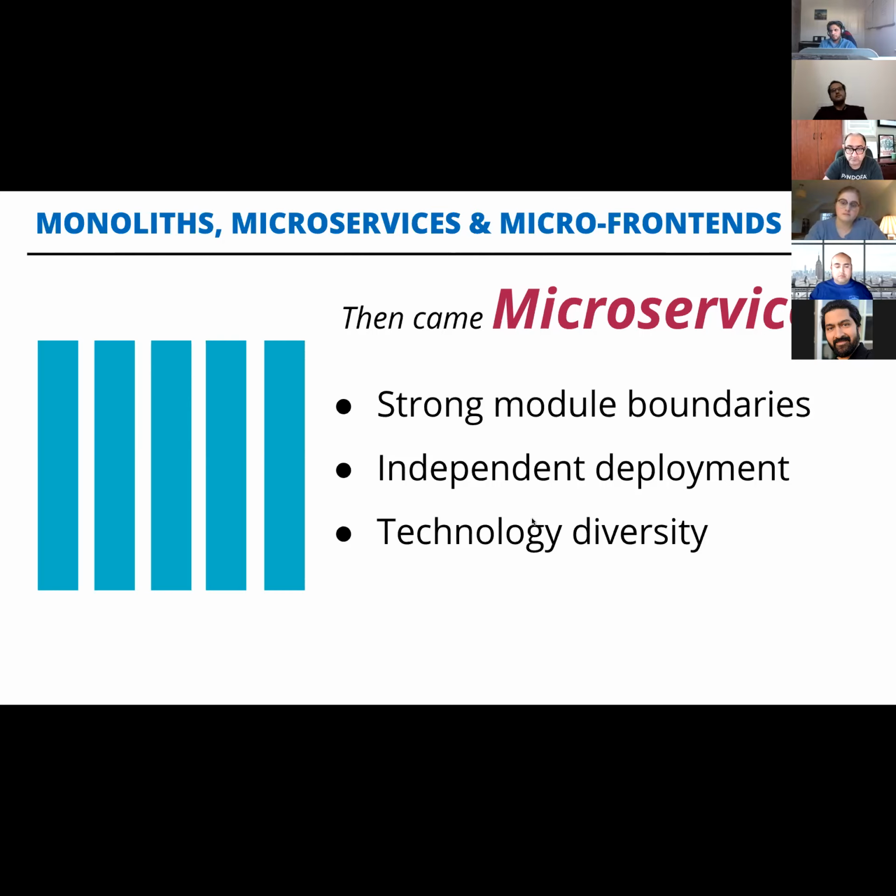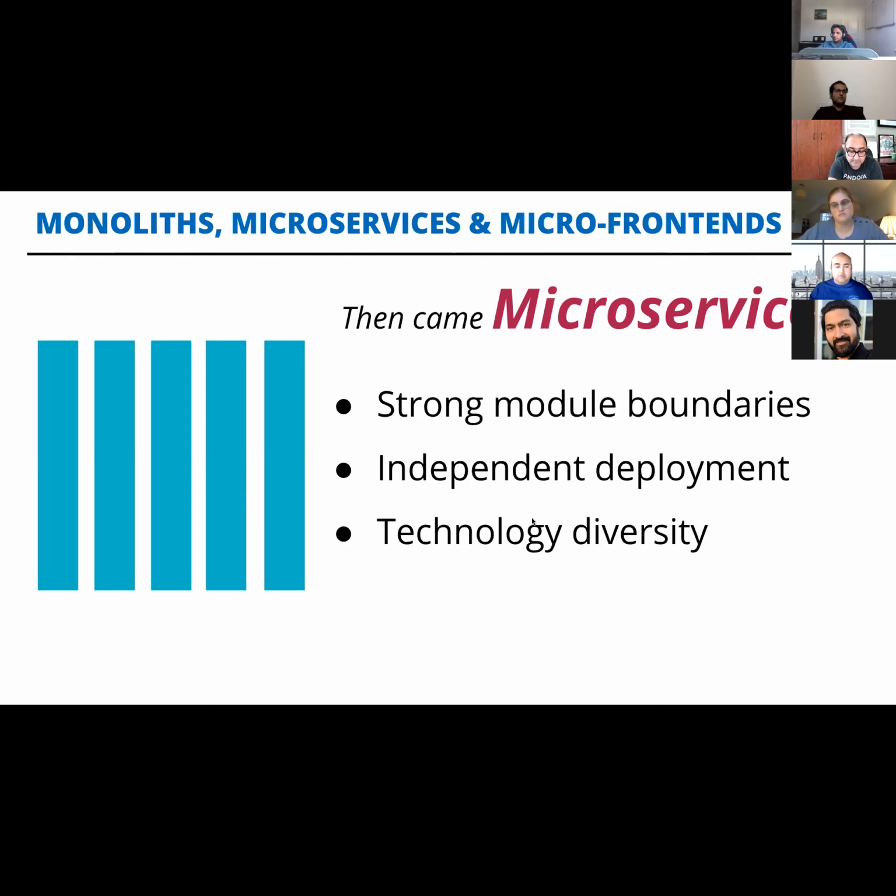Technology diversity. I think this is a huge reason for a lot of enterprises. For example, I work in retail. Retailers want different types of databases to scale up. The product information should be in something like a Cassandra database, where you have a lot of reads and very few writes. Maybe the writes happen only once a day, but they have a lot of reads every day. Whereas order data needs to go in a proper SQL table. So they need diversity. They can't have a single solution for their entire system end to end.